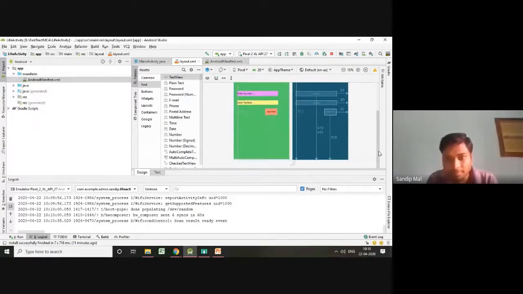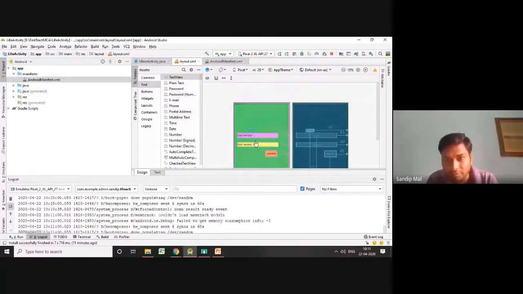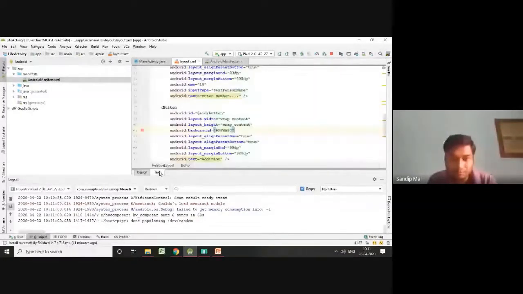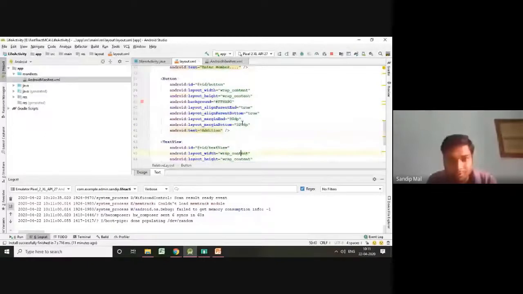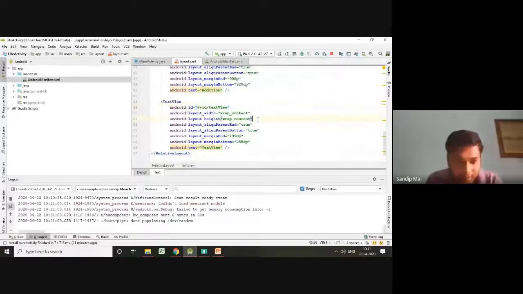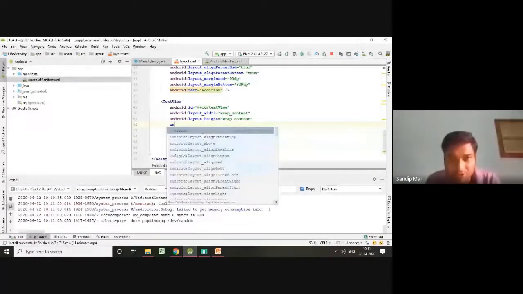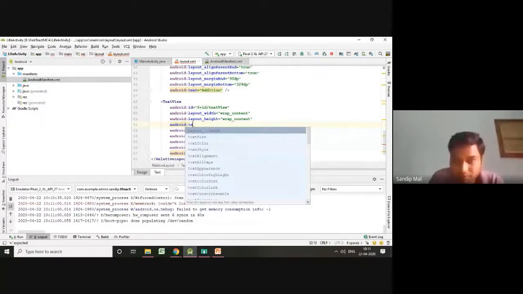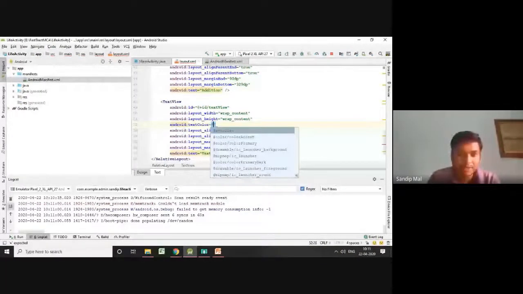Okay, in that text view I will put some portion in the middle, and go to the text code of that text view, and you can change some properties of that text view. Suppose I want to change the Android. There are some properties you can write down or note down in your paper also. The text color. Text color means it will change the color of the text.